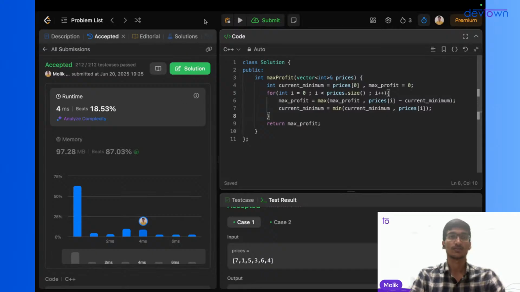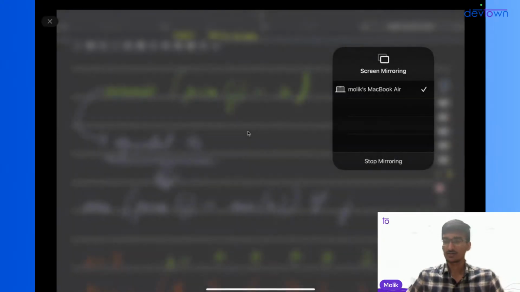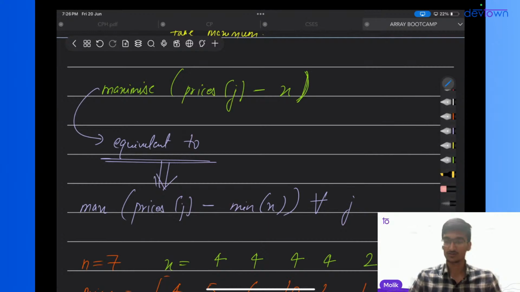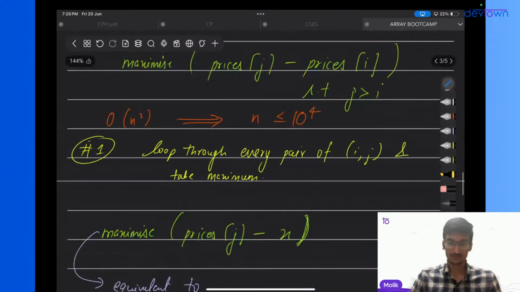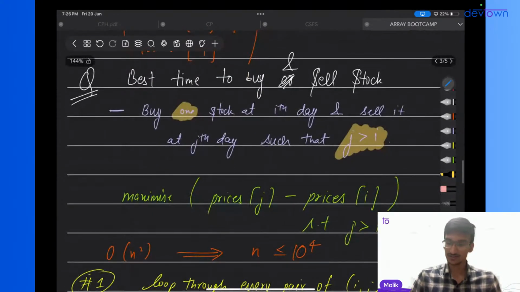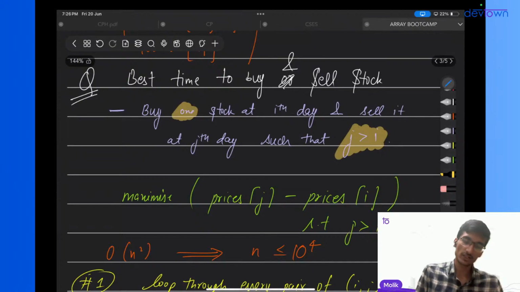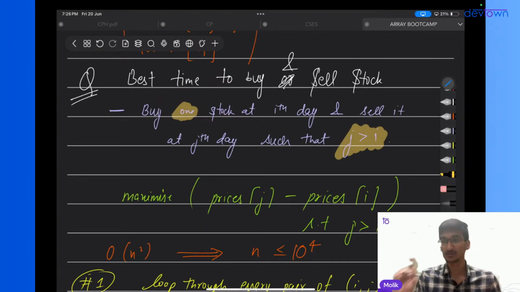Okay, so I think Banerjee has a doubt still. See here, we started with one observation that we need to buy just one stock and sell one stock. There is no complication of buying or selling multiple stocks.